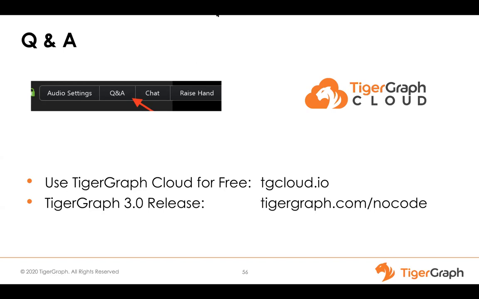The second question is related to the no-code RDBMS data loader. The question was about what other databases we support. Right now we are supporting MySQL and Postgres, but we are planning to add other databases to the list. It's fairly simple as long as they have ANSI SQL semantics built in. So do you want to elaborate on anything more on that? Yeah, I think that answers the question. We're definitely expanding to more of the relational databases and also other types of data warehouses and data marts, anything relational.